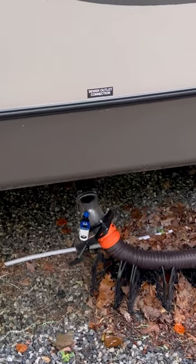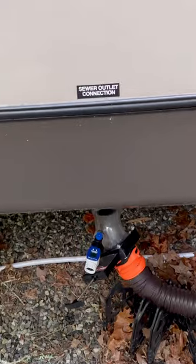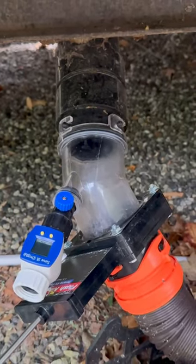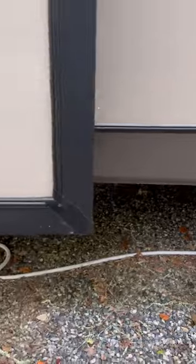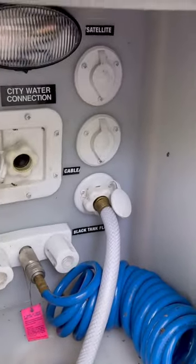Okay, friends, we'll show you why your black tank flush sucks. Basically, I've had it going. This is my mother-in-law's. We've had this going for about 5 minutes, and you can see it's crystal clear. Nothing's come out in quite some time. Got it running over here. You can see in here, your black tank flush we're hooked up.